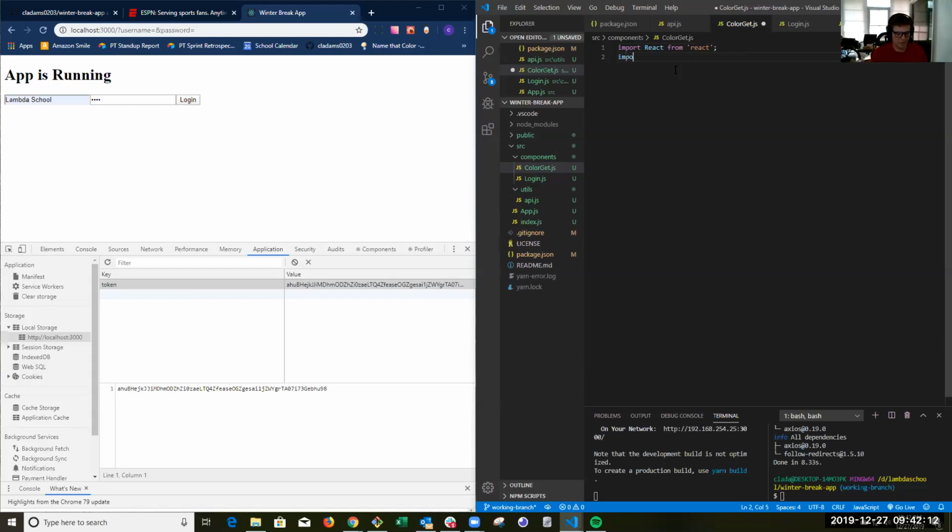Then we need to import our API call. So we're going to import API from that file. And that's the beauty of this API function, is you only import Axios into that. You can use that for your GET request. You can use it for unauthorized GET requests. It's just going to send a header as undefined. So you can keep using it over and over.